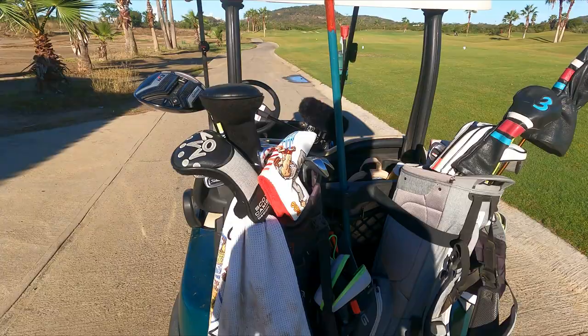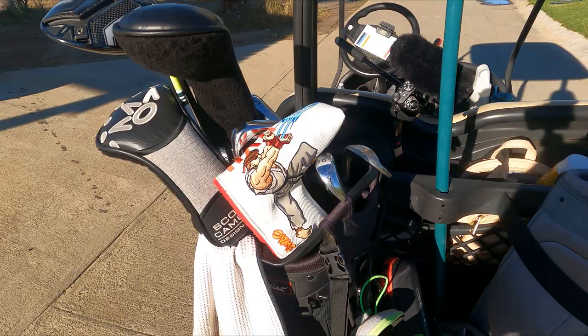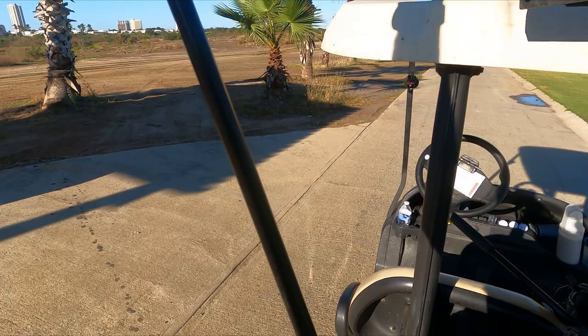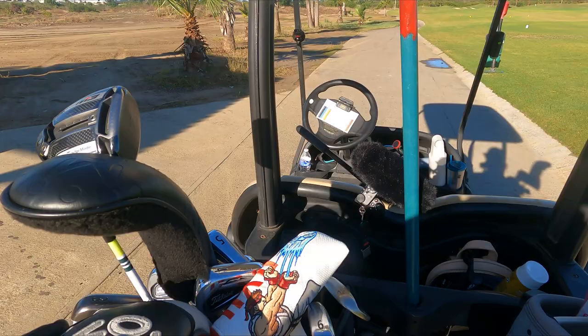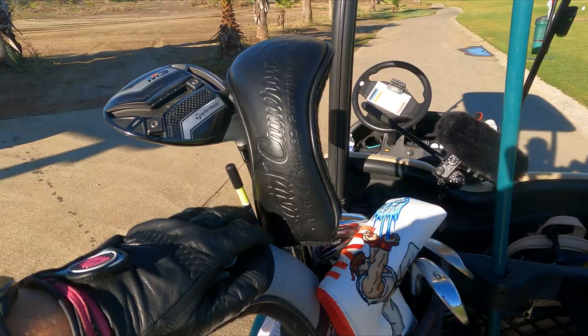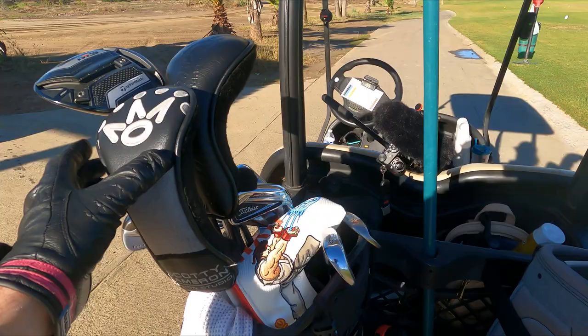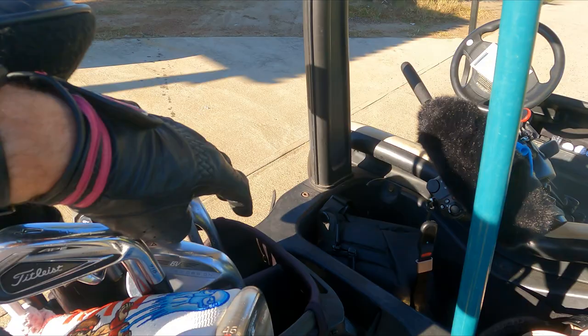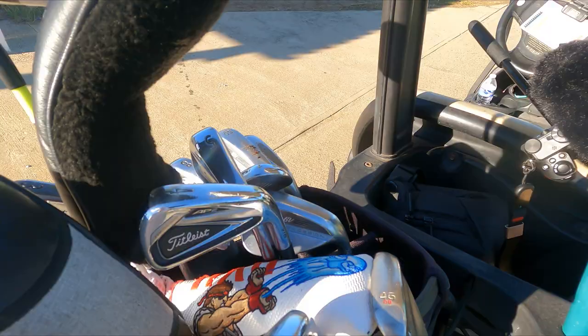Okay, Jess has to make a quick pit stop at the baños, so I thought I'd go through my bag really quick. I already showed you guys the putter cover. Inside there is my Tyson Lamb. I'm still playing an older driver, the TaylorMade M3, but we got the LAGP golf shaft in it. These guys have been awesome to us. Best driver shaft I've ever hit. I am actually carrying one extra club, so I'm technically cheating. There's a Callaway 3-wood in here that I almost never hit, but being at sea level, I've needed it every round. This is my 2 hybrid. Haven't been hitting that. Got a 3-iron. I'm still playing the Titleist AP2s. I did just order some new irons and some new wedges. I'm playing the Titleist Vokey SM8s, but I am switching. I'm not going to give away what I got, but I'm excited to show off the new irons.